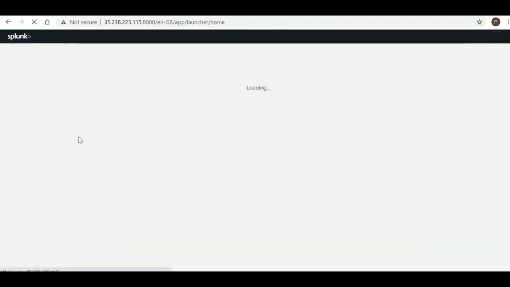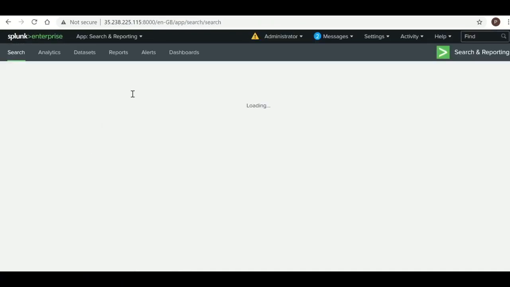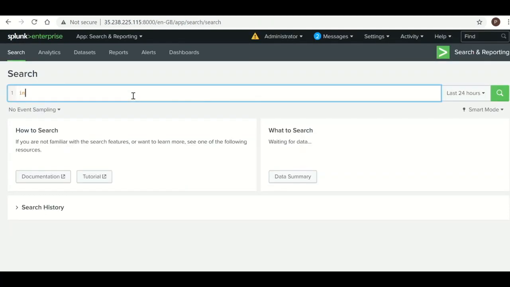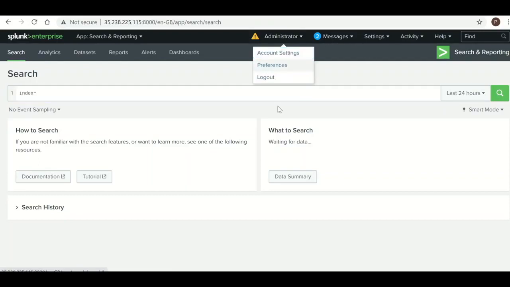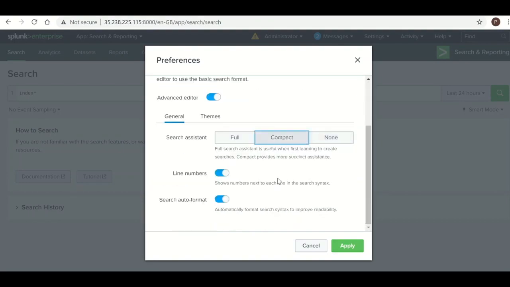I'll go to the search and reporting app. Index equal to, here it is not suggesting anything. So now I go to preferences, and now in the editor, change to compact mode and apply.